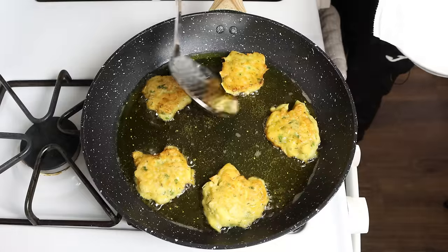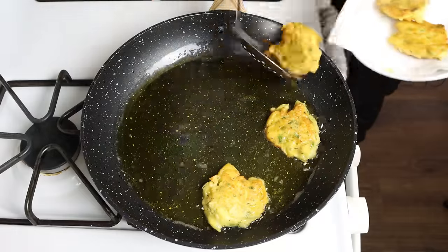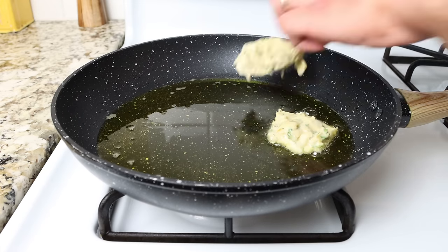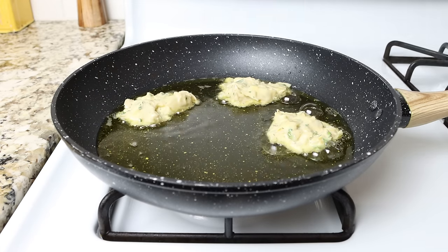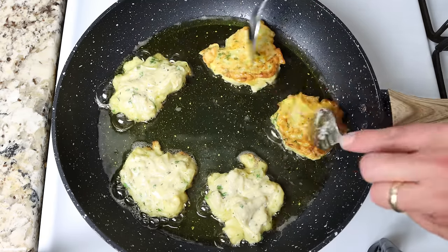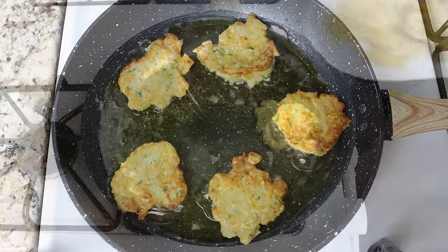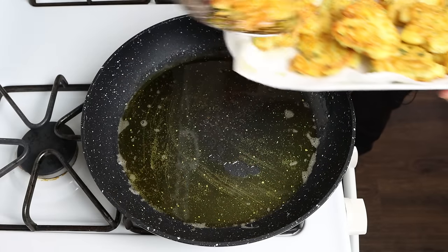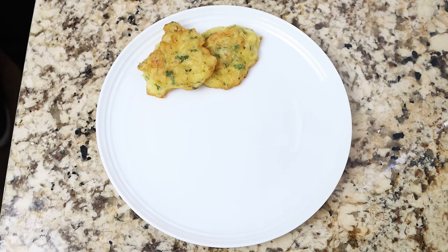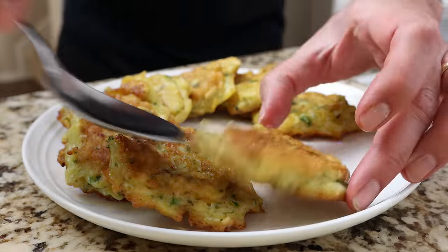And as you finish each batch, transfer them into a dish with paper towels. And once again, you want to go for about 4 to 5 minutes per side here. Once all the fritters are fried up, this dish is ready to go. I'm going to transfer them into a serving plate and garnish with some lemon wedges.